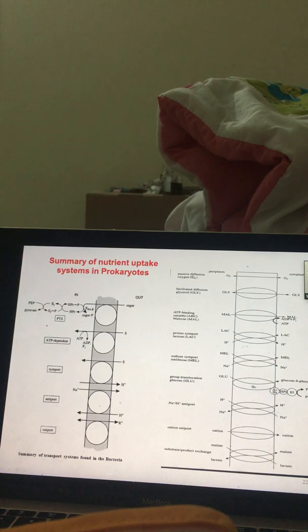Now, when you're looking at this figure, this passive diffusion of oxygen occurs both ways, right? Because this is easily transported across the membrane. Facilitated diffusion of glycerol also is both ways, you can see. But when it is active transport, all of these are active transports where energy is used by the cell. You will see that from the periplasm, things are going into the cytoplasm and they're not reverting back, except, of course, in your antiport system, where your ions may be going in the reverse direction, or your substrate product exchange, where the substrate is taken and the product is released out, right?